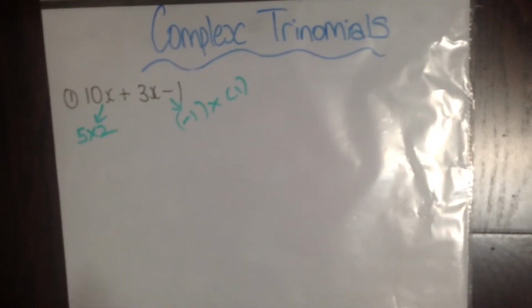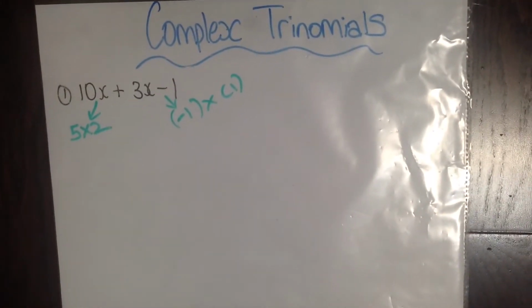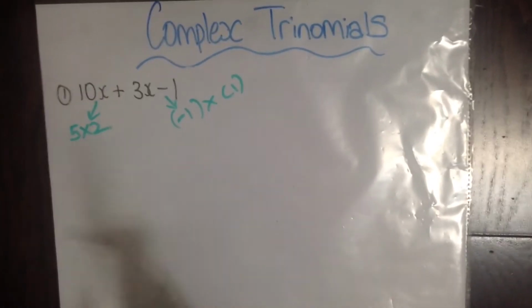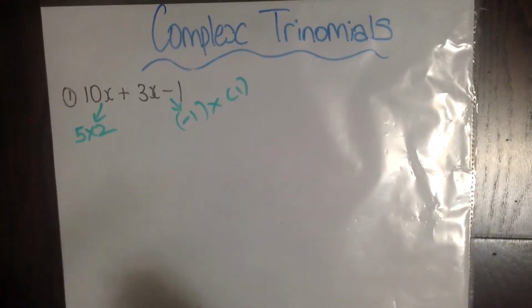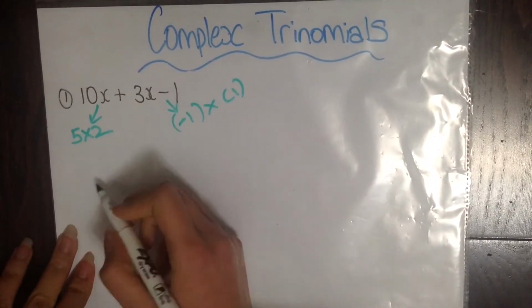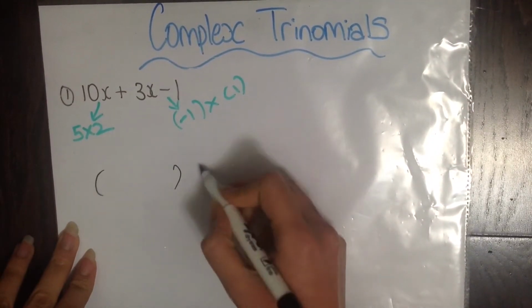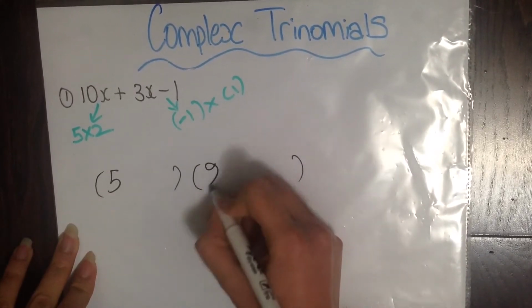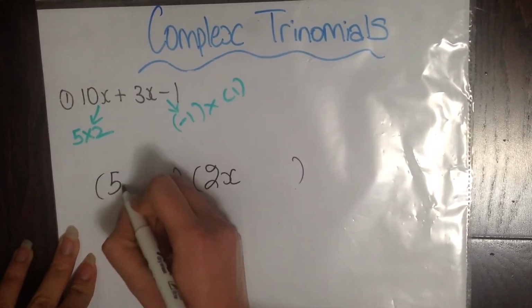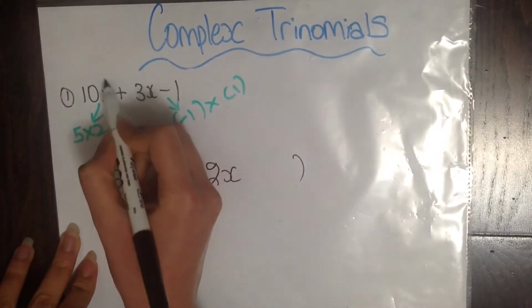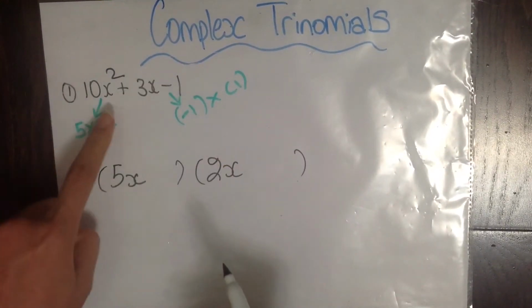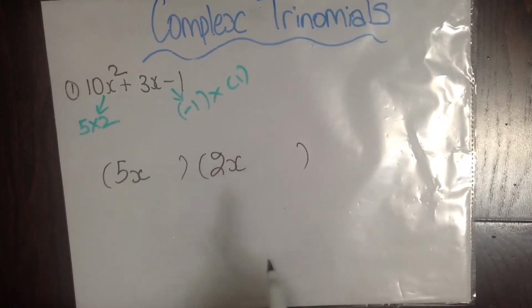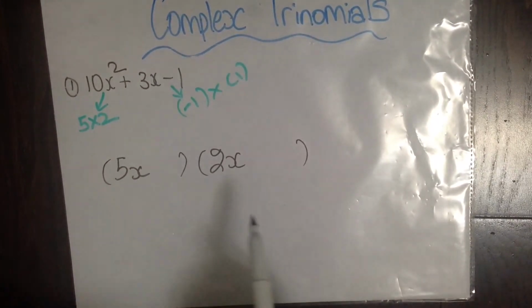So now that the first guess and check trial method did not work, we want to do it again so we can get to a +3. So what you want to do is look at the factors of 10, which are 5 and 2, and you would just write them in the bracket. So you would write 5 and 2, and you want to add an x in front of the 5 and 2 because in the equation it says x squared, and when you multiply two x's together you get x squared, and when you multiply 5 and 2 together you get a 10.